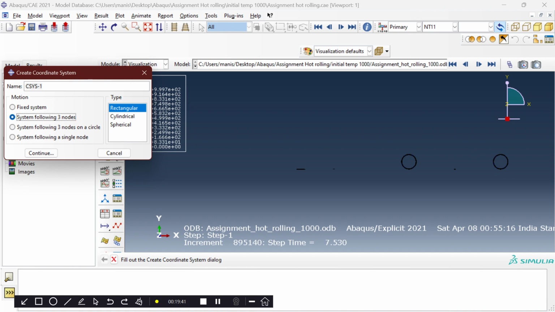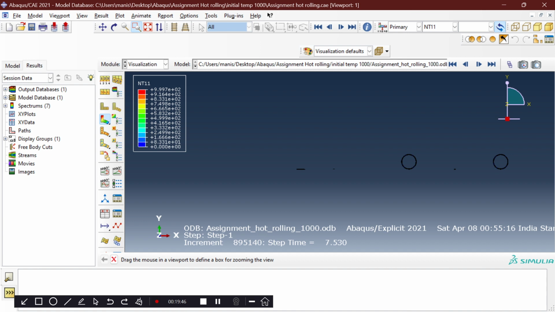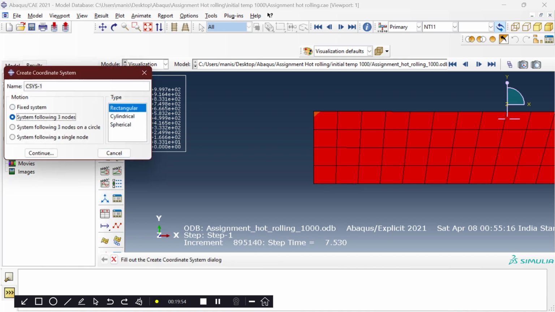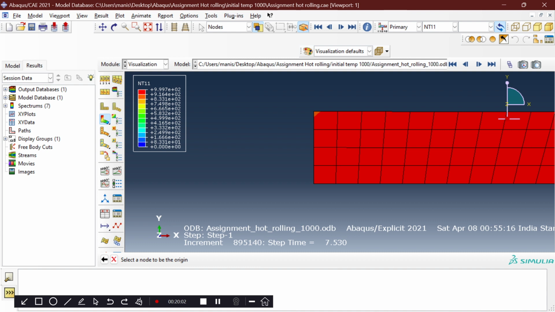I will take 3 node rectangular. So I will take 3 nodes. Continue, select the node to be origin. I will take this point as the origin in my stock, then this point as X and this point as Y. Now we can see we have defined our local coordinate system.